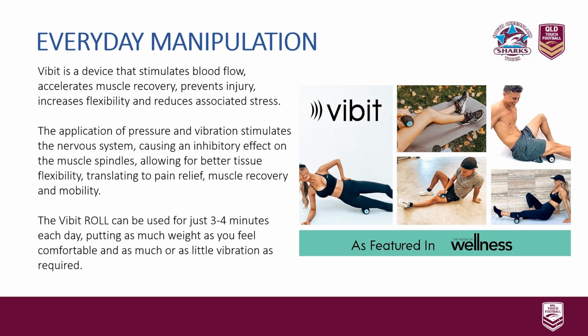Other things, so I use a Vivid. So that's basically a vibrating rolling machine. So I only use it on my feet, but you can obviously use it, as the pictures show you, on all parts of your body, multiple parts of your body. So basically it's designed to stimulate blood flow, accelerate your muscle recovery, prevent injury, and increase your flexibility, and reduces some stress as well associated with that. Basically, you should be doing it for about 3 to 4 minutes each day, and you put on as much weight as you feel comfortable.